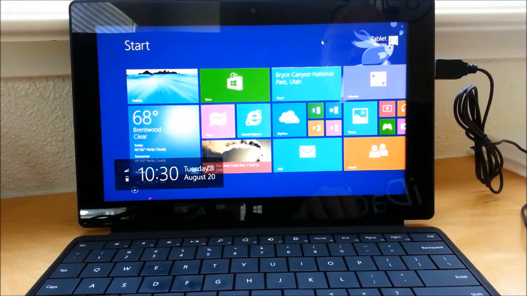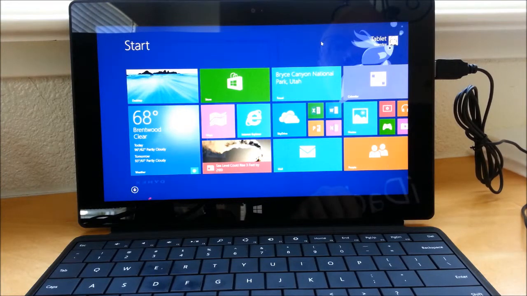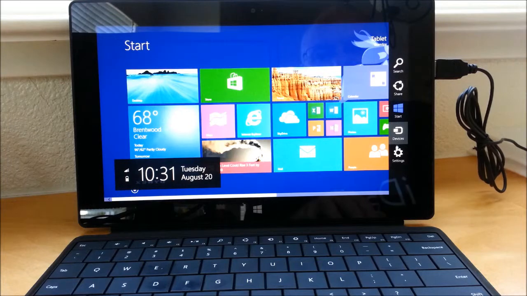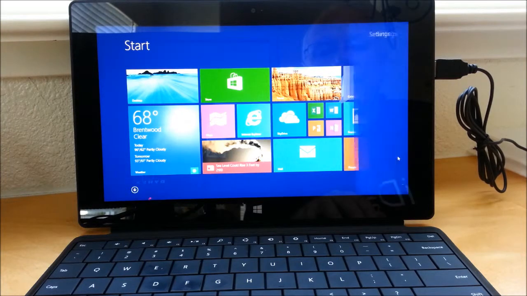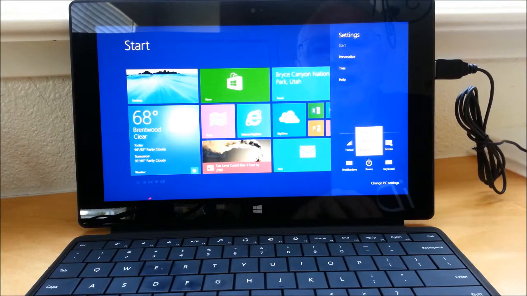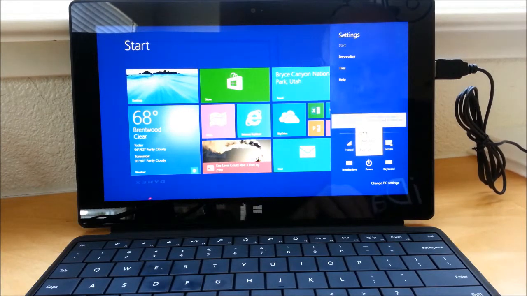Now I want to show you how to shut down. Shutting down the computer, it's not there since there isn't a Start button on Windows 8, although there will be on 8.1. Shutting the computer down, you get to the Charms, you go to Settings, that's the bottom icon, the gear. And when you click that, you go to the power button in the very bottom center, and you click on the power, and it'll give you the option to shut down, restart, or sleep.